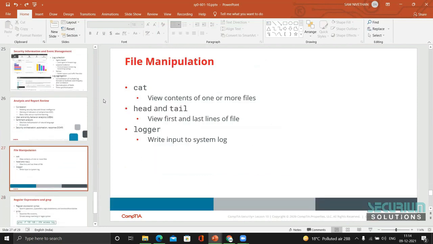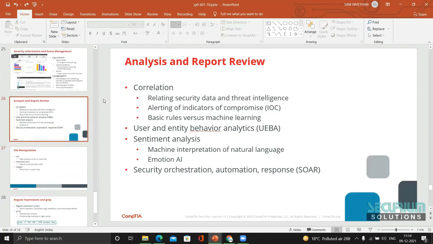Okay, didn't quite get the last point. I'm saying that when we have too much traffic, data or logs will get generated, and we have to respond to it in a proper manner.